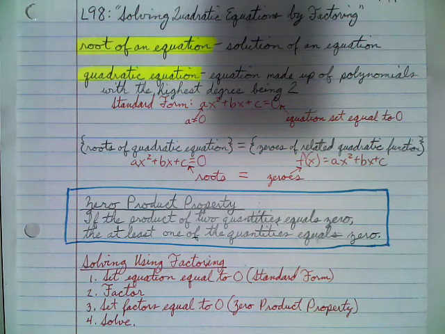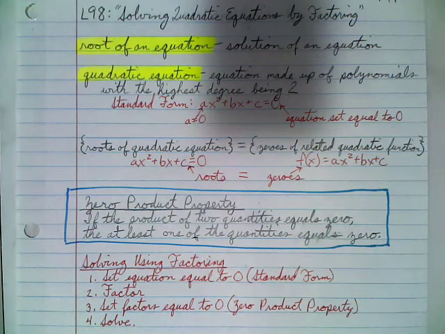Now when we talk about a quadratic equation, we need to understand that we're talking about an equation that's made up of polynomials where the highest degree is 2. So that means somewhere in there you've got an x squared. Now you could also have x terms, you could have constants, but you have to have an x squared. More than that, when you start to simplify and solve, if you have an x squared somewhere and another x squared somewhere else, those two x squareds can't cancel each other out. So when you're all done simplifying things, you still need to have an x squared.